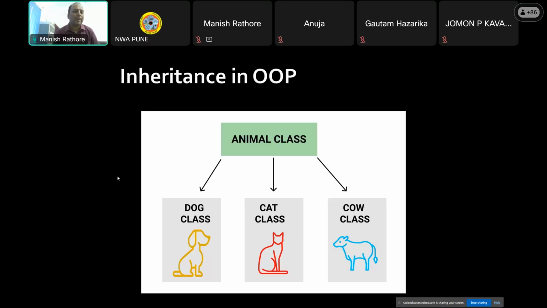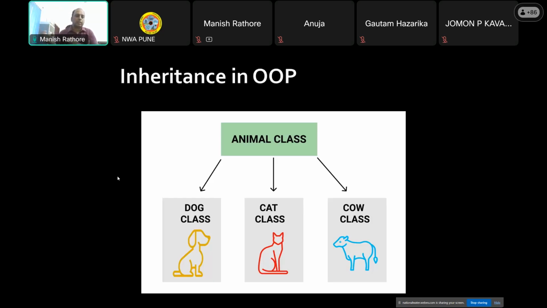Really sorry. So the thing is, you can have a very basic real world example, animal class, out of which you can have dog class, cat class, and cow class. So what are some basic features that will be inherited? Like they will all have two eyes and so on. But some basic features will be changed. Like dog will look different than cat, cat will look different than cow, size of dog will be different than cat, will be different than cow, like that.